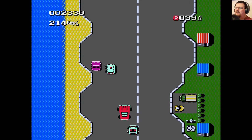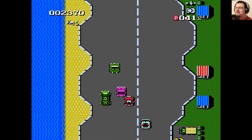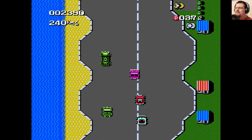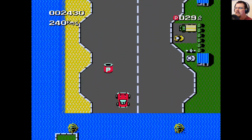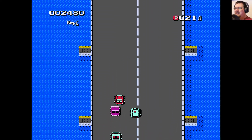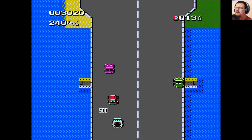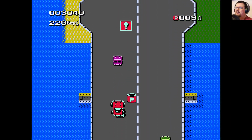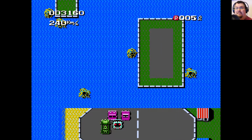In a lot of cases, if you do that, you'll get some bonus points for landing on a difficult target, which can be quite nice. But it's often a very tiny area that you need to land on in order to do that. In the case of these jumps, it's that tiny little island on the left rather than the bigger one on the right. But yeah, that can be a good way of scoring some additional points if you time it correctly.